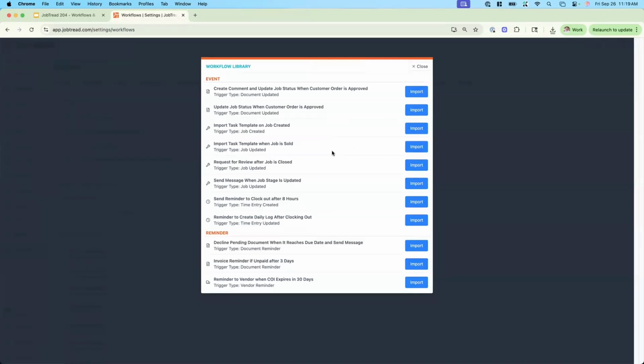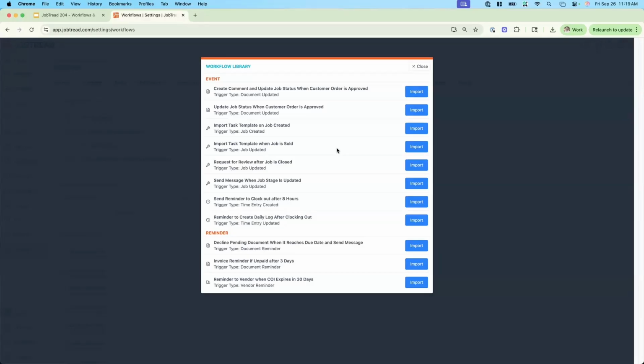Going over these workflow libraries. So we took feedback from the beta users, we took internal feedback and just feedback we've been hearing as we've evolved as a company, and said, hey, what are some quick wins and templates we can set up for our customers who maybe don't want to go through the process of building these out themselves, and just want to jump in and get some of these downloaded that they can either play with, or just, hey, this is exactly what I want.